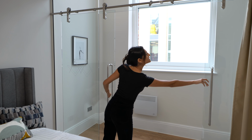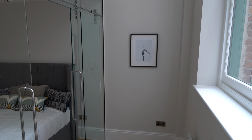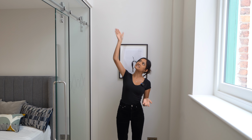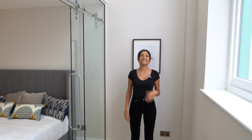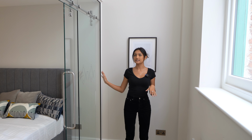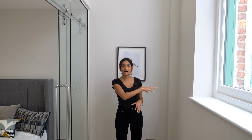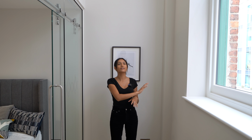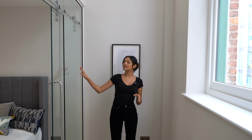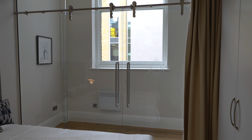Yeah. So we have these glass sliding doors that come out into this just extra space next to the bedroom that actually isn't attached, but you can see into. Yeah, that like gallery landing, the gallery mezzanine landing area. Yeah, that's it. So you can look over down here, and the reason they've got this separate area is because this building is a grade 2 listed building. You can't actually build on certain parts of it, like add walls and stuff. So they've done this to keep up with that and have it so the bedroom's separate and you still get all the natural light through.